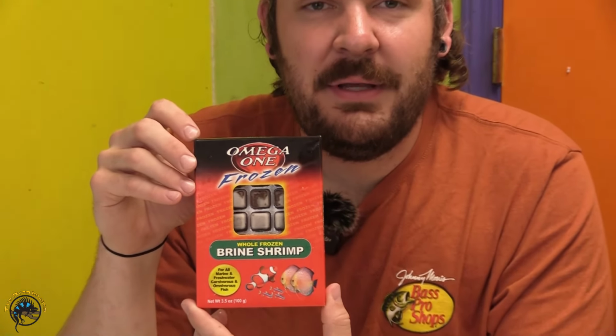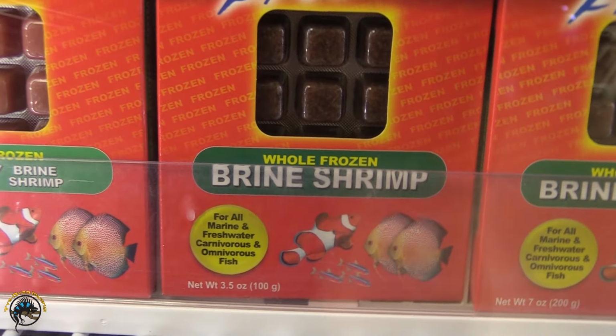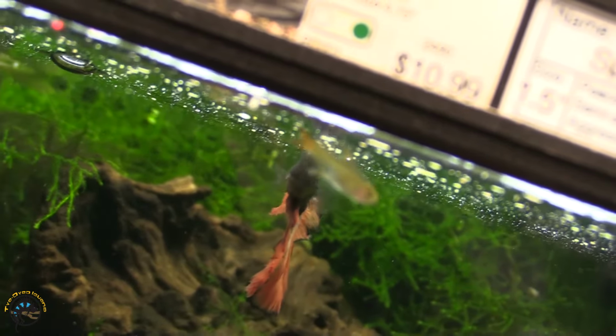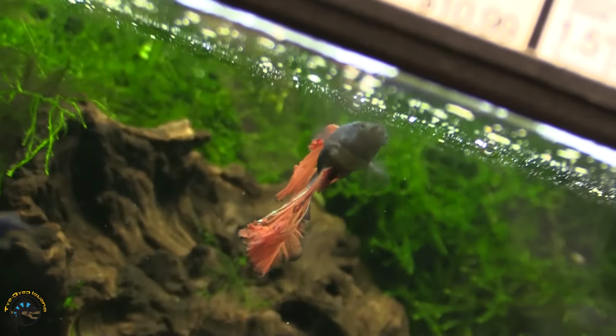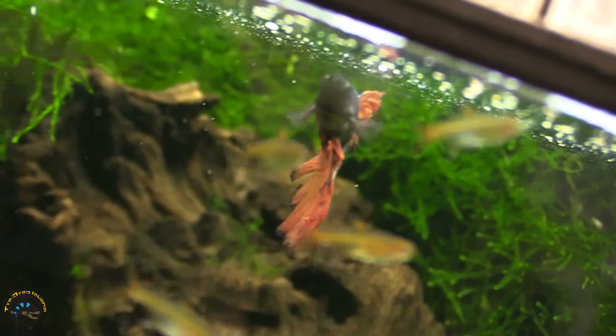As far as natural foraging behavior, I also like the frozen brine shrimp. These are a cube as well, so you can pop a cube in your tank, depending on your gallon amount, and the betta will nip at these as well, and this can be a great option. As far as filling out the diet and mixing up a variety of foods, of course, if you have a betta and you're only feeding it pellets, it's kind of a boring life, and it's our obligation as keepers to give these guys the best quality care possible. So for that reason, having variety in the diet is especially important.